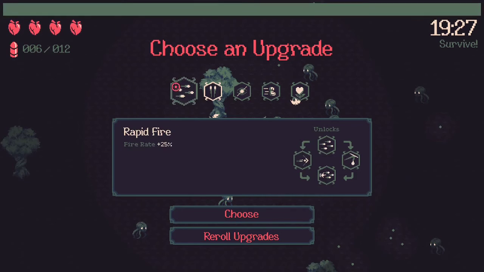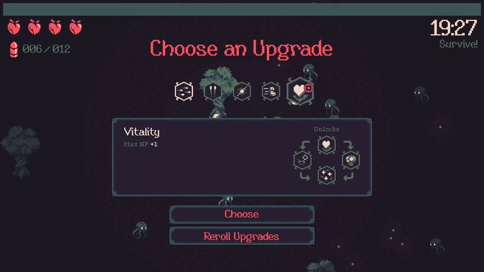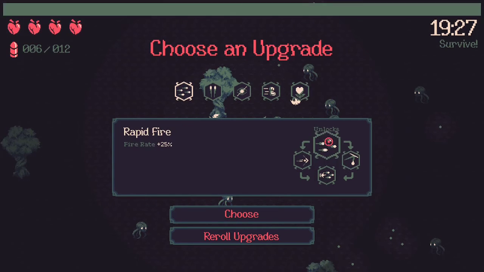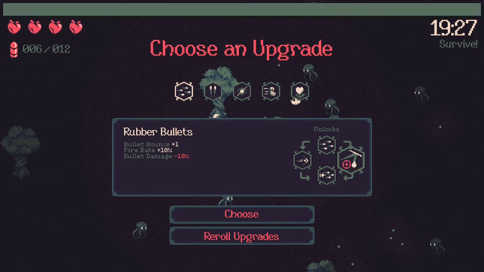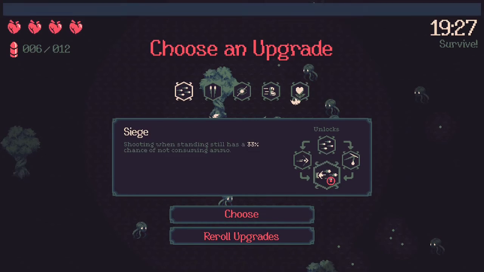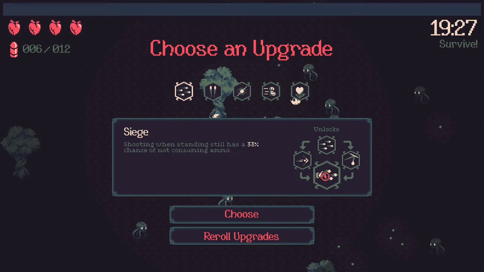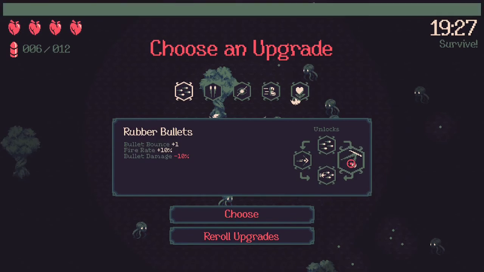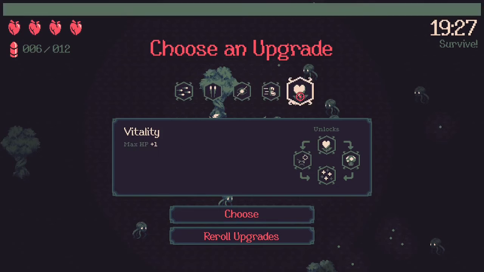One of the nice things about this game is each weapon, I call them weapon skills, but upgrades, you can go either direction. So once I get this rapid fire, in the next store, we can see both light bullets and rubber bullets, and you can get one or the other, and then that'll unlock this last one. But just because you go light bullets and then purchase siege, you're still going to be able to purchase rubber bullets. This isn't something that just disappears. It'll pop back up. So there's a lot of really cool upgrades in this game.